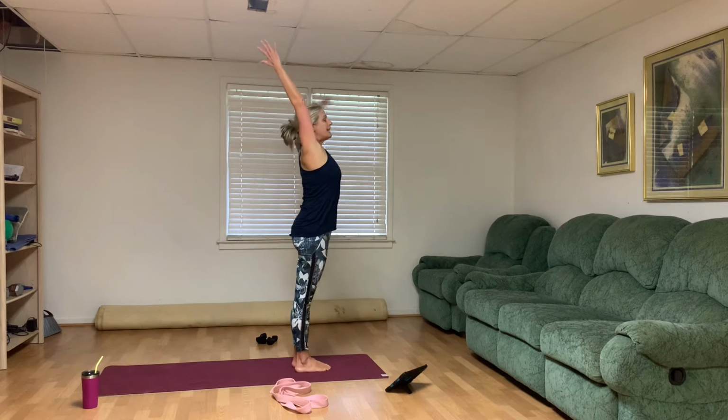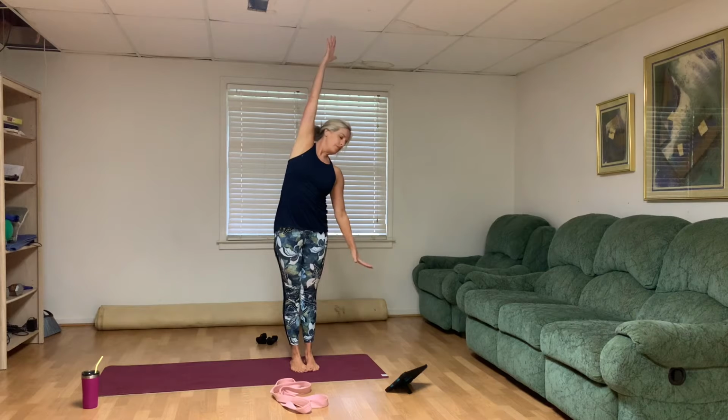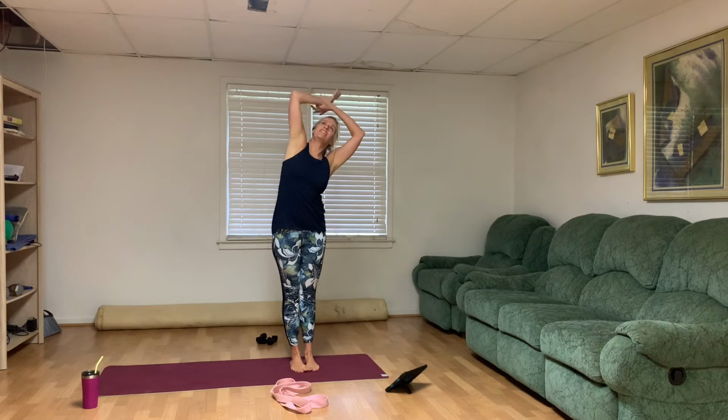Good, we're gonna bring that left arm down. We're gonna keep our feet together. Right arm reaches up and our left fingertips walk down the leg. With your left hand grabbing the wrist, gently pull and just rest the head, lengthening down your right side.